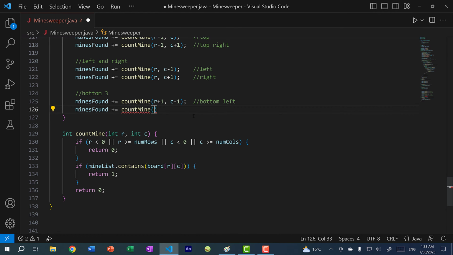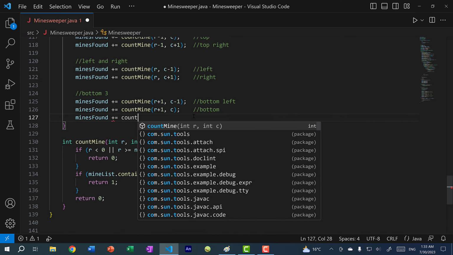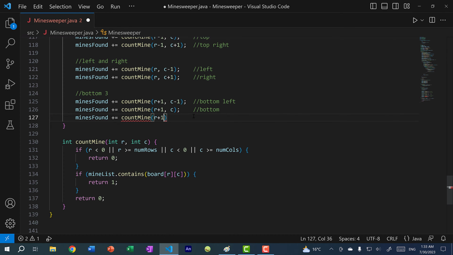And then we want to check the one directly below this current tile, so r plus 1, same column. And then finally, we want to check the one below and to the right. So c plus 1.